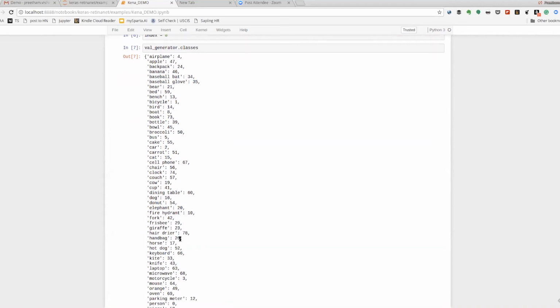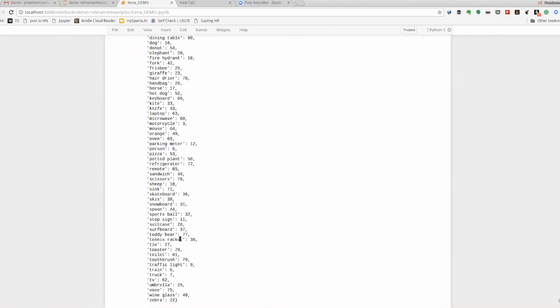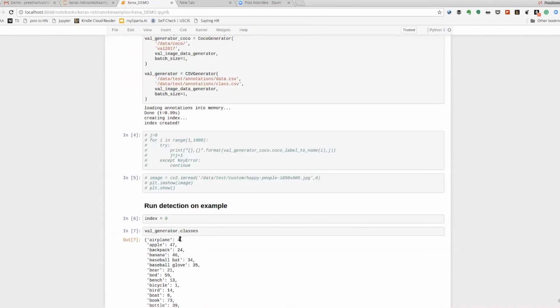I trained it on airplanes, apples, bottles, broccoli, buses, hair dryers, mouse, teddy bears, tennis rackets. Don't worry about it. Whatever images I could get my hands on, it was called the COCO image base. The objective is object localization, that is scene recognition, not individual cats or dogs. If I take a picture and a lot of things are in this picture, can I draw bounding boxes? Semantic localization means to literally draw boundaries, but let's say object localization. Can I draw bounding boxes and recognize what those objects are?